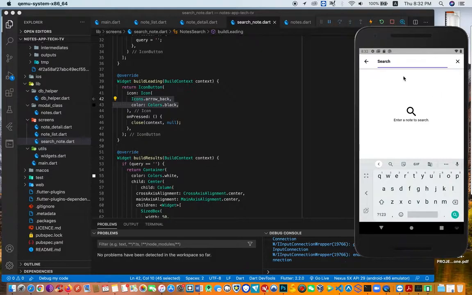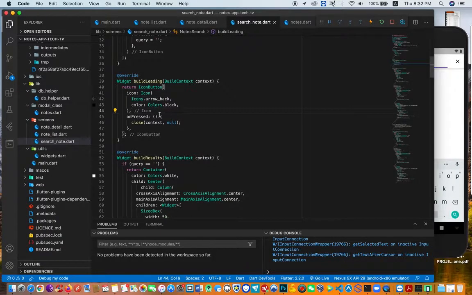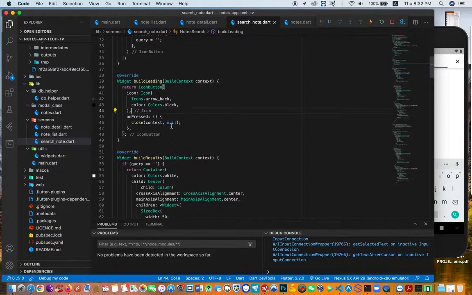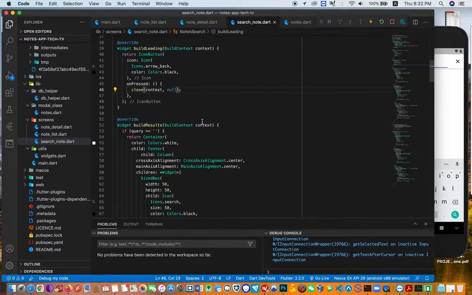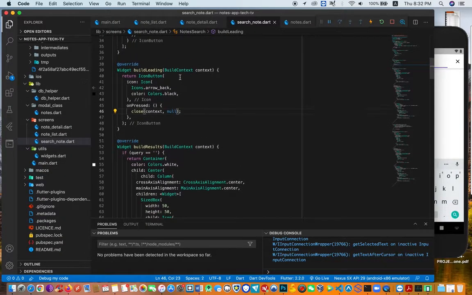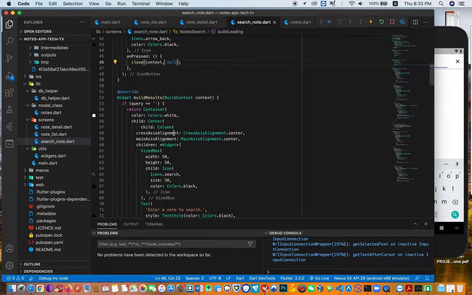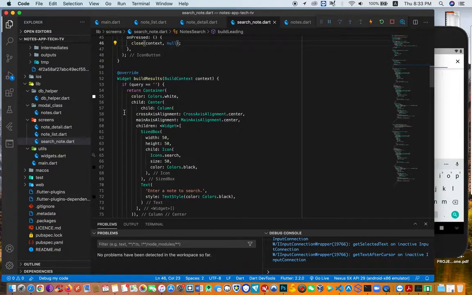So this is actually controlling the close here. So when the close is clicked, it should be empty, and then remove everything inside the search bar. So that is what it's doing here. And then we have the checks for the query here.